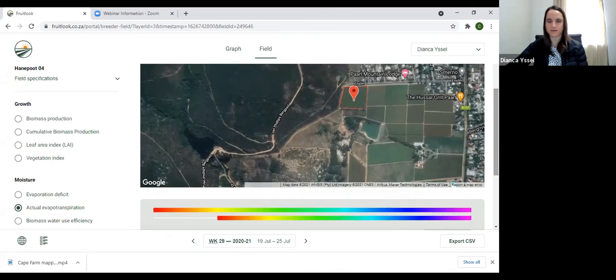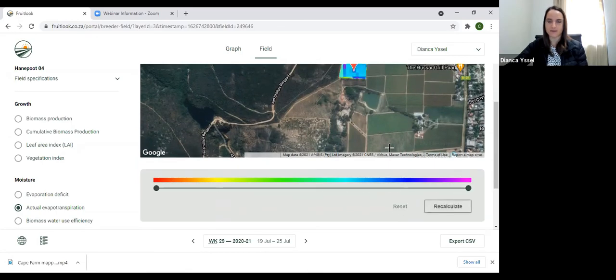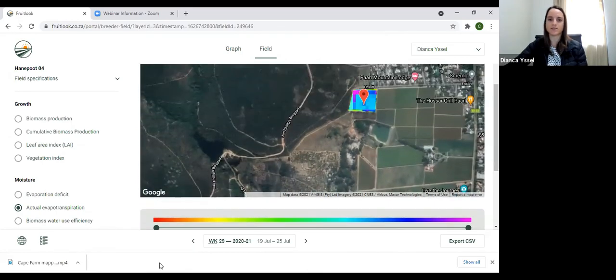I think it's going to take a moment to load now. But then it'll actually change the contrast, and the colors may change, but the value of this pixel will still be the same. So you shouldn't just look at the colors. Always take into account what value the color represents as well. I think it's struggling a bit here, so I'm just going to reset. But the idea is that you can change the contrast. Don't just always think, if it's red, everything is bad. Go and look at what value it represents. Is it a high value? Is it a low value for that week?